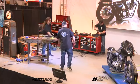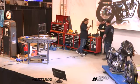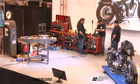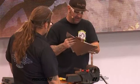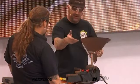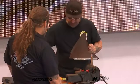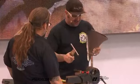Chris, where are we now? Well, RJ's making good progress on this. RJ, tell everybody a little bit about what you're trying to do while you're working this. So it's not just put it up there and whack it and try to get the end folded over. Essentially, you want to have a nice rounded contour on the edges of it, not a chunky square contour like the covers that you're replacing. So you're trying to utilize the contour of your dolly, which, of course, we have different contours on the dollies because of the different sizes.